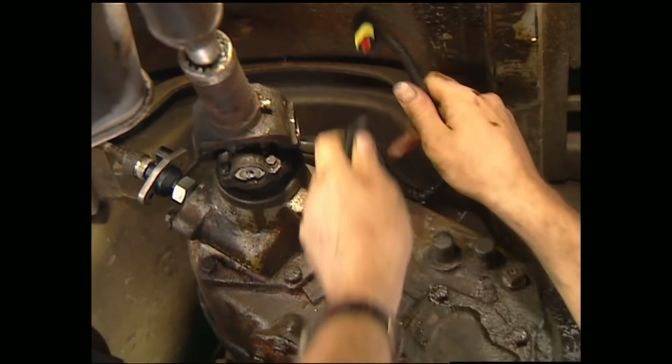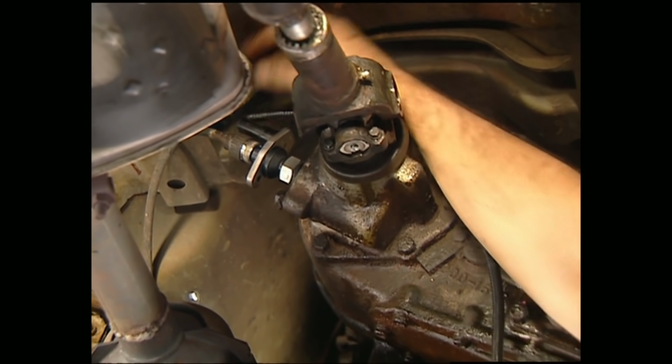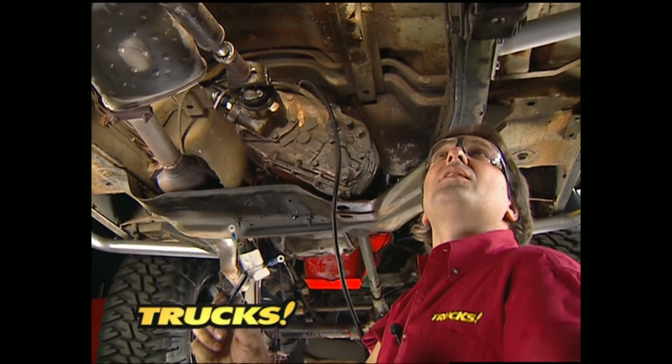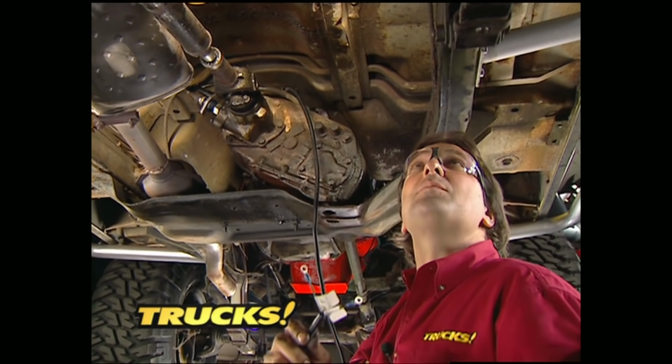Underneath the vehicle, run the harness up over the top of the transfer case and into the vehicle speed sensor, and then the rest of it down the passenger side frame rail to the fuel pump. See, we told you it wasn't that hard. Oh yeah, for your deep water guys, put a little dielectric grease on this connection to keep it from corroding on you.